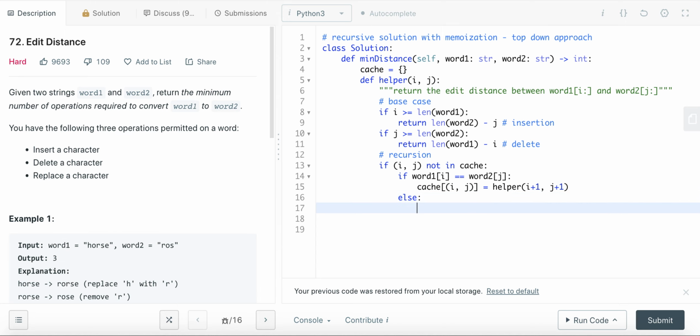Else, if they are not equal to each other, then we need to perform the edit, and then we try the 3 different options. So I'm going to explain what I mean here.